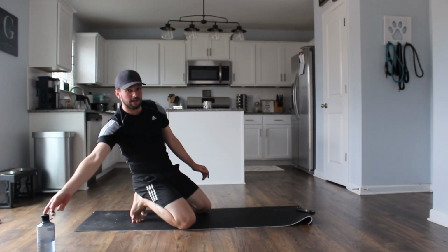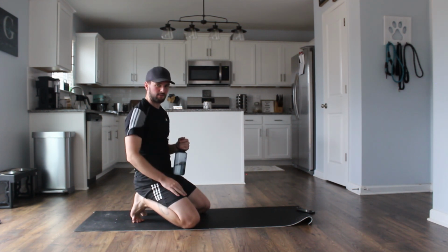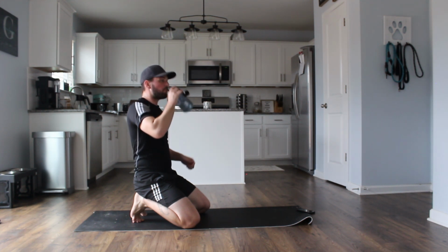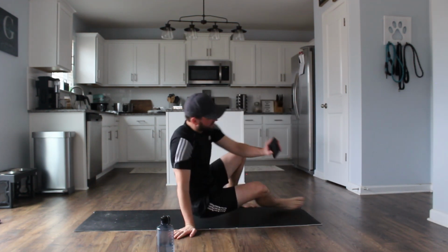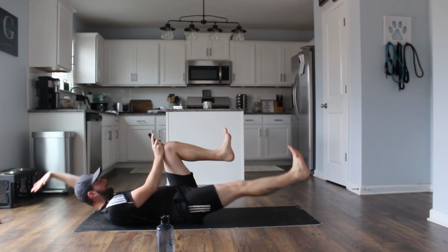Here, we don't want to see our hips rising too much. We don't want to see our hips dropping to the ground. As I've always said, nice straight line from head to toe. I know I sound like a broken record with that. 5 seconds, we're going around. 3, back to the original side. 2, 1, and go.